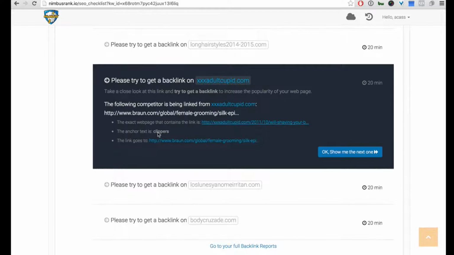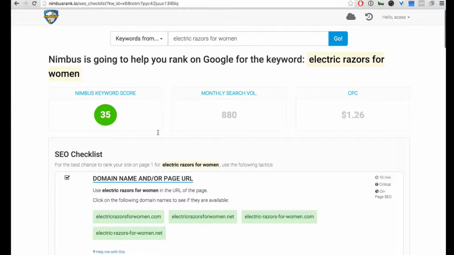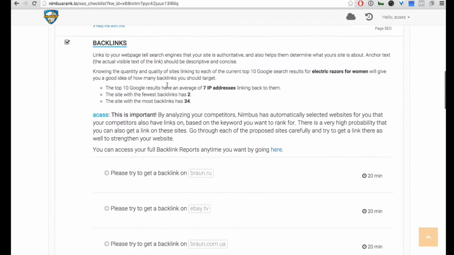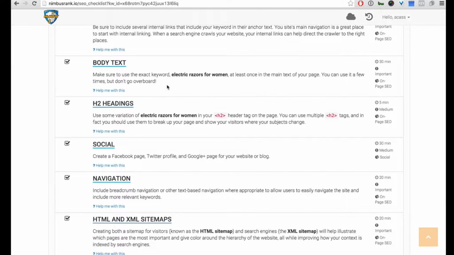So you go to the same site, you drop your anchor text as well, and it'll count towards your website as well. So it's a really, really cool feature from Nimbus, that it tells you everything you need to do on site and everything you need to do off site in order for you to get your page up on page one rankings of Google.